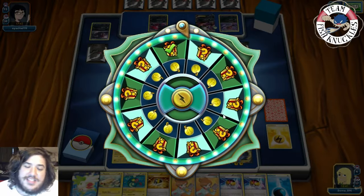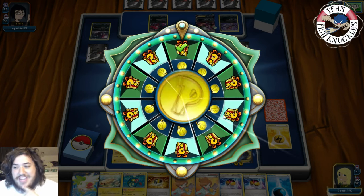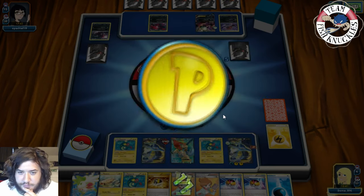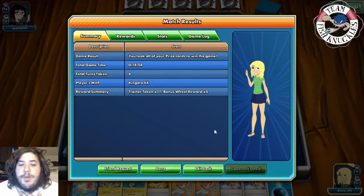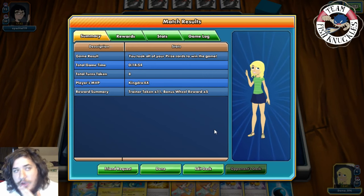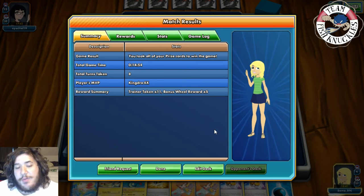I mean, the second game wasn't really that scary. I mean, no, it was scary. Oh man, I almost said it wasn't scary. Those Zoroarks were very, very scary. But it seems like my opponent only played one. We'll see in a second what they played. Never mind, we're not going to see what they're playing. The Zoroarks are very, very scary, but it seemed like my opponent wasn't playing Dark Patch. And if that was the case, it might have been a totally different ball game. Dark Patch lets you put Dark Energies from the discard pile onto your Dark Pokemon. So it'll be interesting to see what happens.